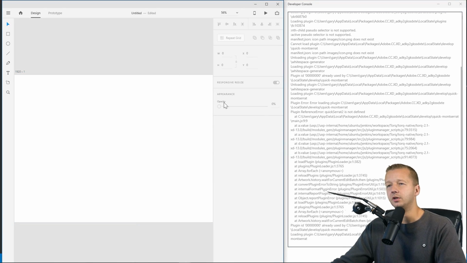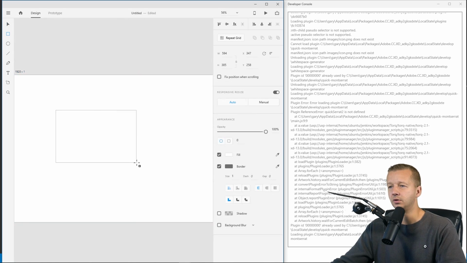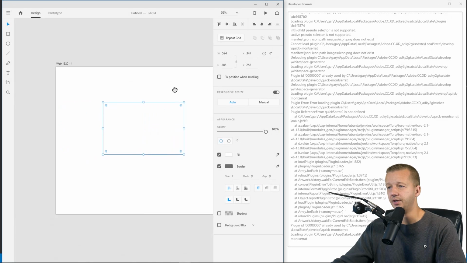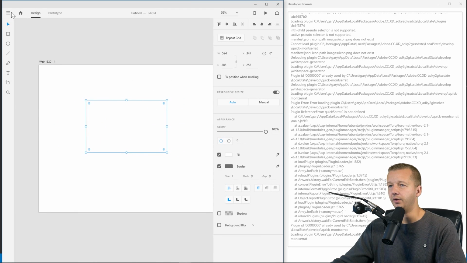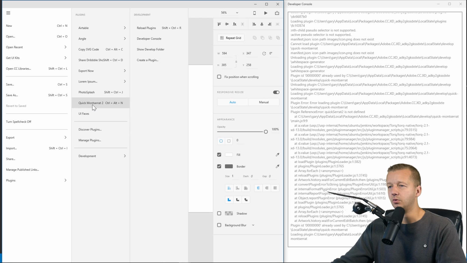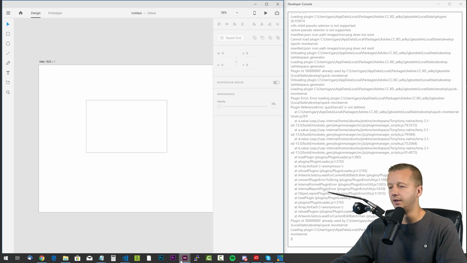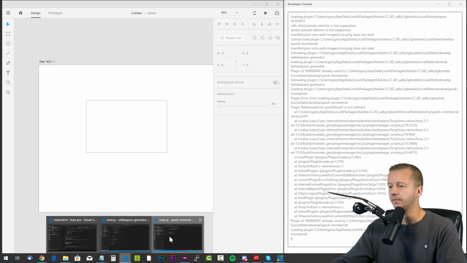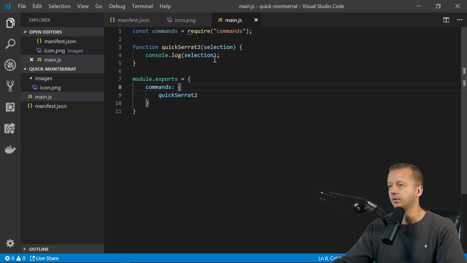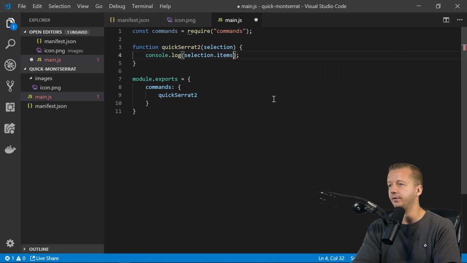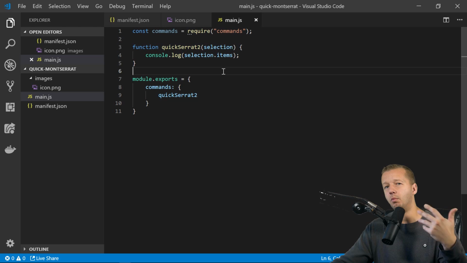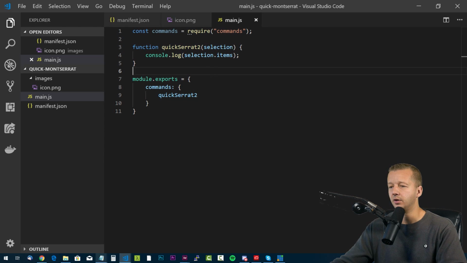All right, so remember, we console logged it when somebody has selected an object. This simple rectangle constitutes an object right here. And we go here to plugins. We'll see Quick Surah 2 has been loaded. So if I click it, notice it just provides us with an empty object right here. To actually get the specific data, we have to go back into our main, and we'll say .items. Because you can obviously select multiple items, this comes back as an array of objects.